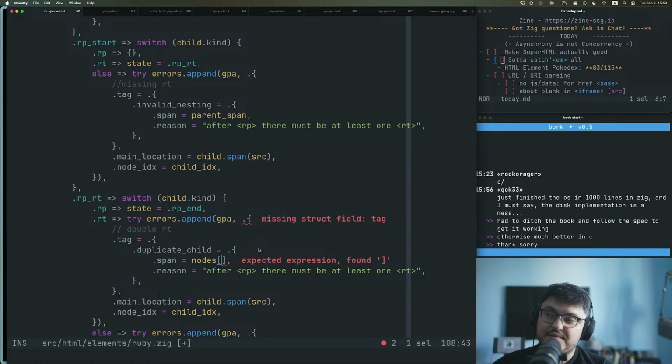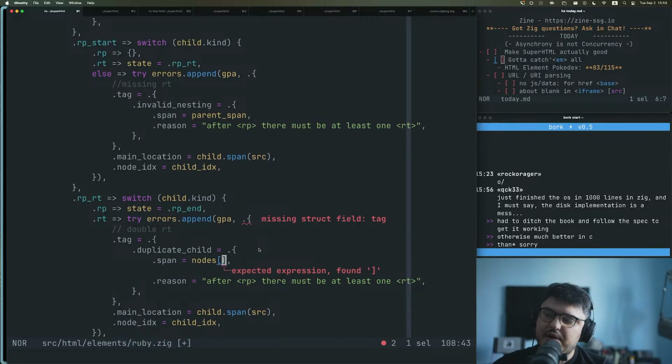We don't have that. Oh, it's because it's not really a duplicate child. It kind of is, but also not really. I think we need to use invalid nesting.